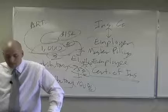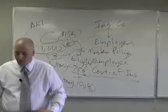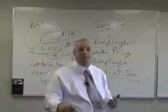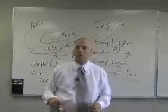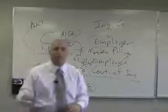Next paragraph says, maximum policy period cannot exceed the life of the loan, as we said. Policy limit cannot exceed the amount owed. And that's basically going to be it. Now, one thing you'll want to write in there, 6-month suicide exclusion. We'll talk about suicide exclusion in the next section, but right here, credit life, 6-month suicide exclusion. That's going to be it for this section.